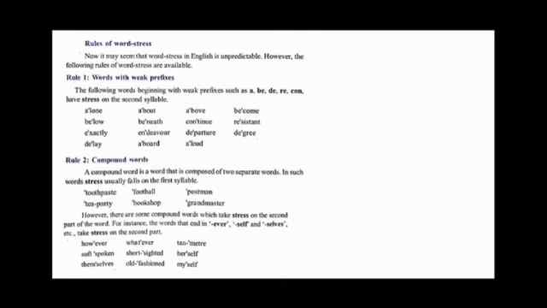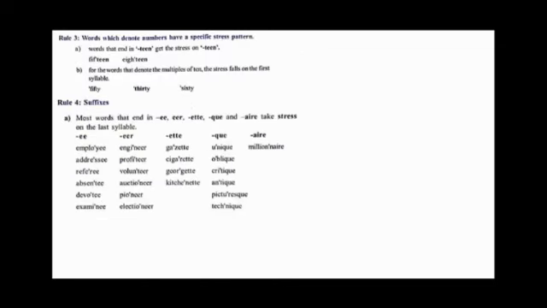So here are two rules. One, if words start with the prefixes a, b, d, re, con, stress is on the second syllable. And compound words, mostly the stress is on the first syllable, but there are a few exceptions with suffixes like ever, self, selves, which take stress on the second syllable. All the teens, 13, 14, 15, 16, 17, 18, 19, take stress on the second syllable, which is the T in teen. But if there are multiples of ten, like 20, 30, 40, 50, stress is on the first syllable. See, 50, 30, 60, but 18, 15, 14.